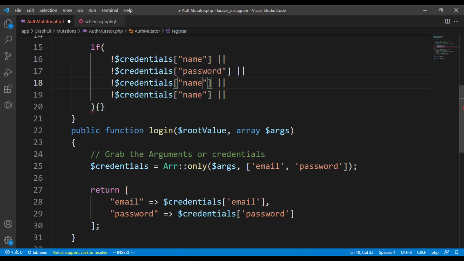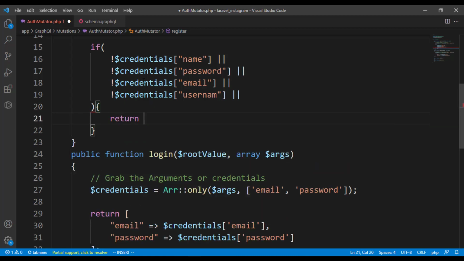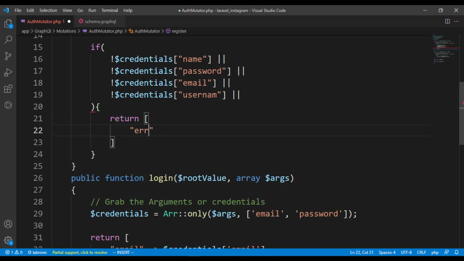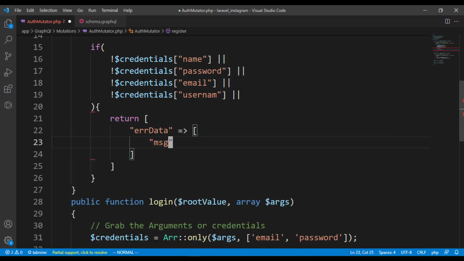We are only checking if any of these exist from the credentials we grab from our arguments. In case any of these doesn't exist, we have to return an error instead of proceeding. And I want to return an error data, which is going to return a message of please fill all fields. And that's it.